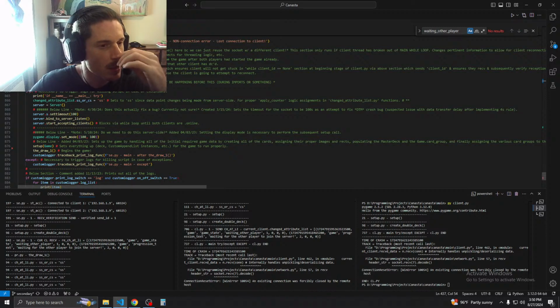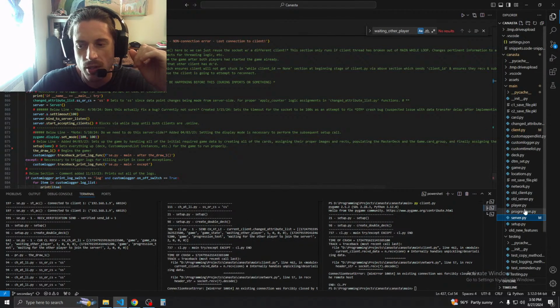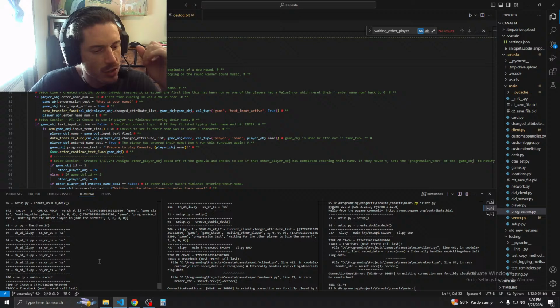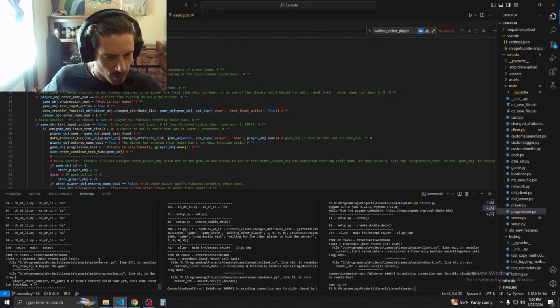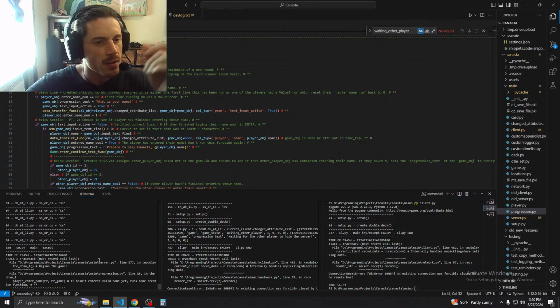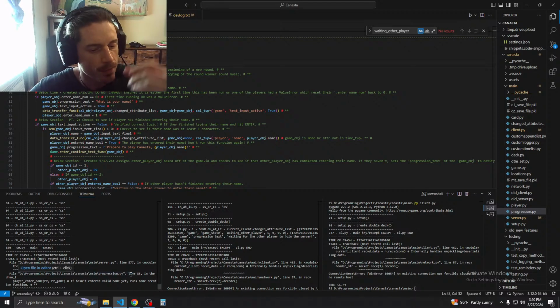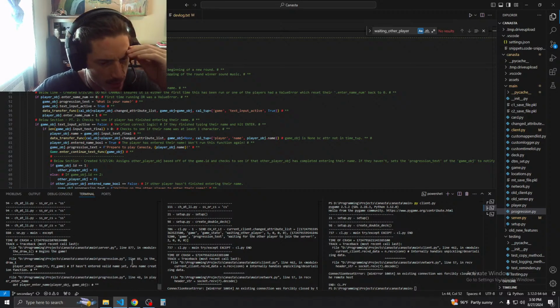Okay, and then the draw one gets called, and the draw one is going to set the game state for each one to be the draw one. So then it should send that data. So it should send this, but it's not sending that. Am I correct in that assessment?